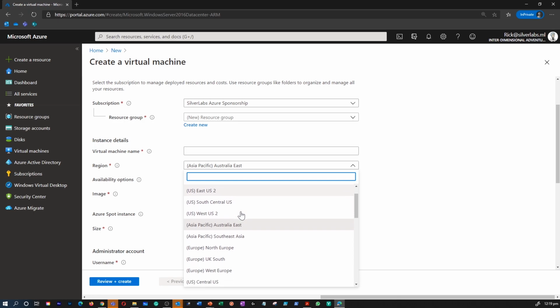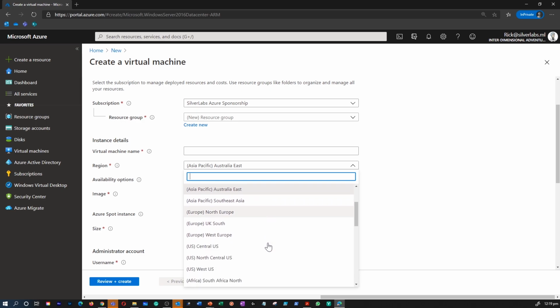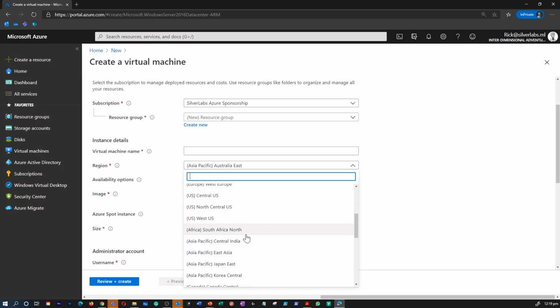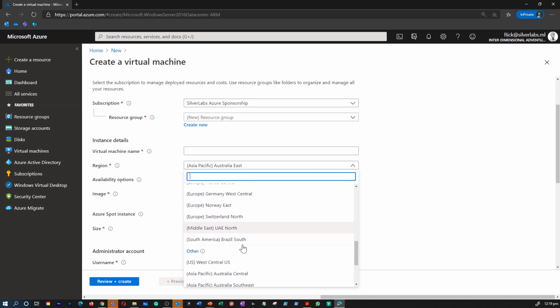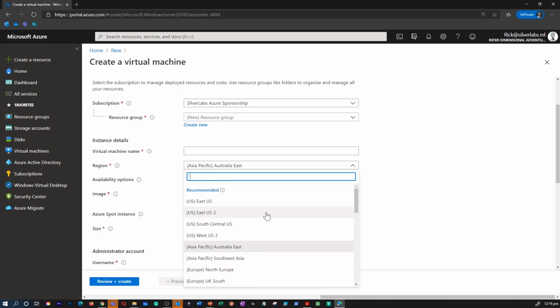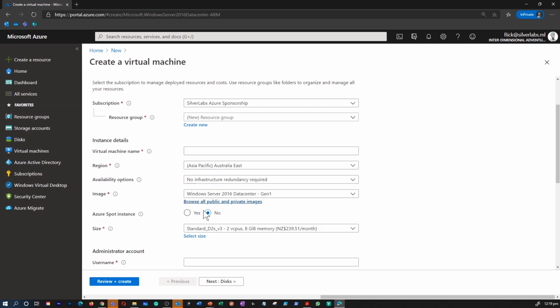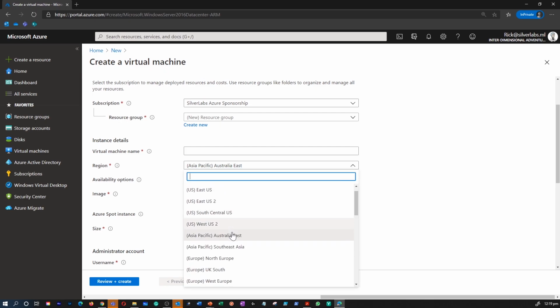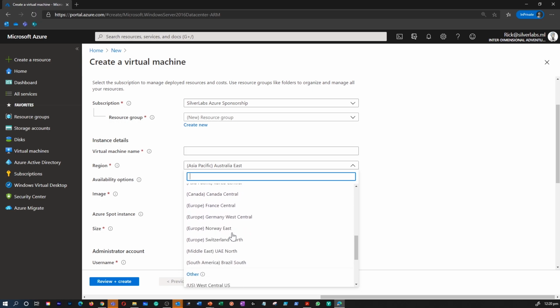So when you expand it, it gives you a recommended region based on your geographical placement. And if you select the drop-down box, this is where you can pick the closest region where you want to host this application. This is not only relevant to virtual machines. For any resource you select within Azure, be it a storage account, be it a database, anything, you have to make sure that you pick the region before you proceed further.